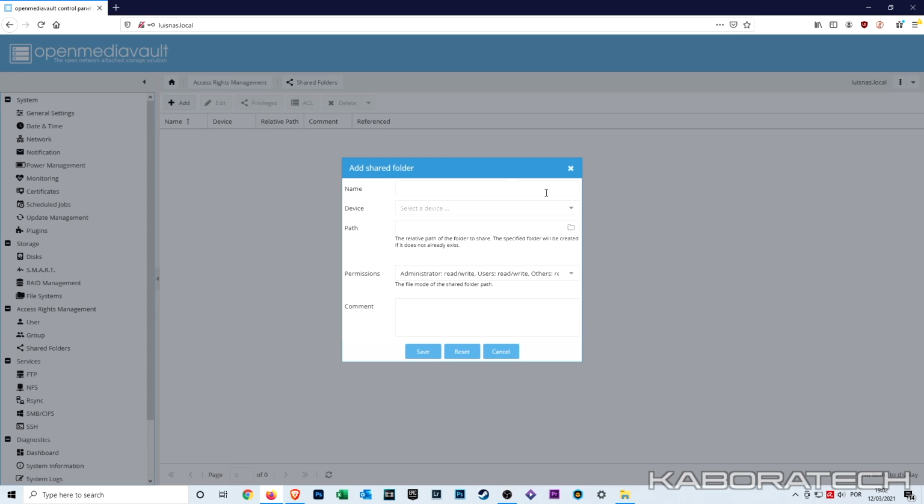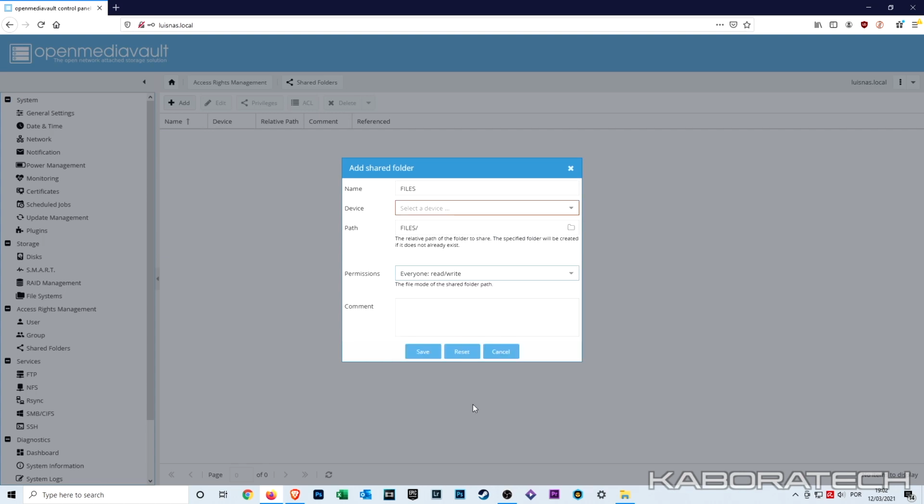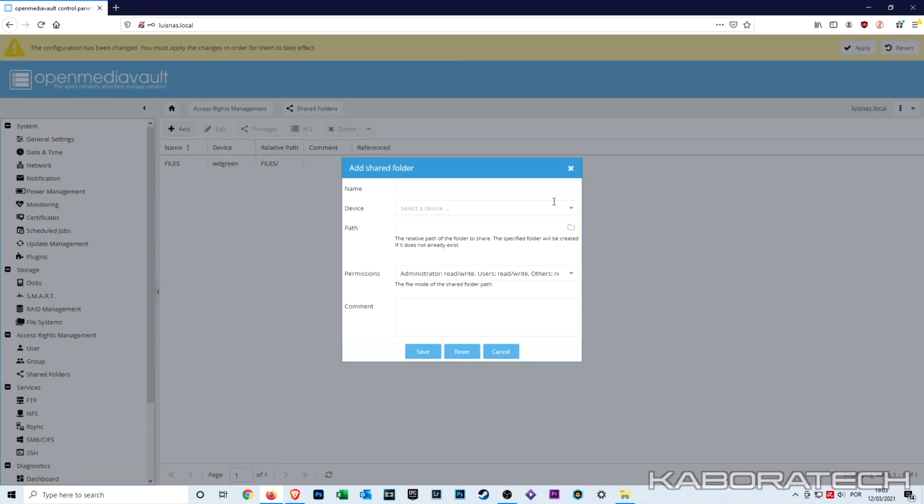Now we need to create the folders we want to share in our network. So give it a name, select the device. So imagine you have more than one disk, but we only have one, so I will select this one. And permissions, I will select everyone, read and write. So this will be working only in my house, so I will be giving permissions to everyone to read and write. And this is just an example, okay?